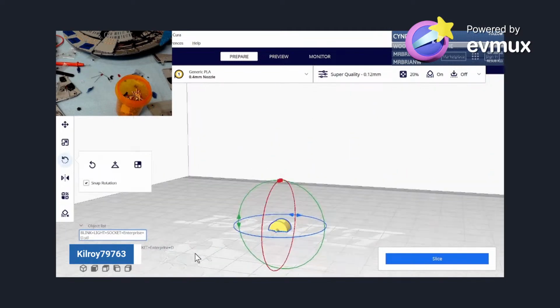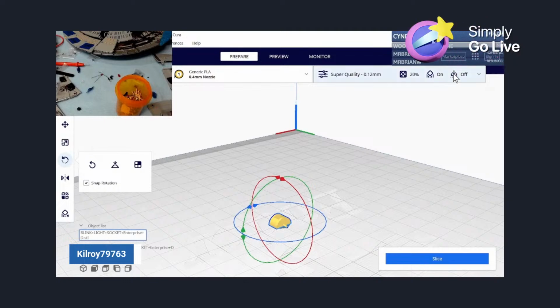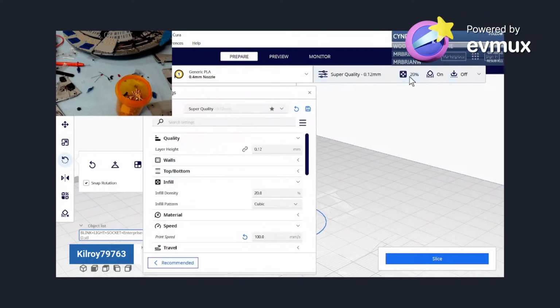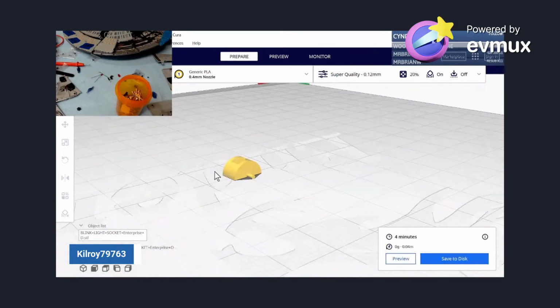All right. And yeah, I'll use whatever supports we need. Supports are on. 20% infill. It doesn't need any infill. It's so small. All right. So let's just do that. Slice it. It'll take 4 minutes, which I didn't think it'd take very long.